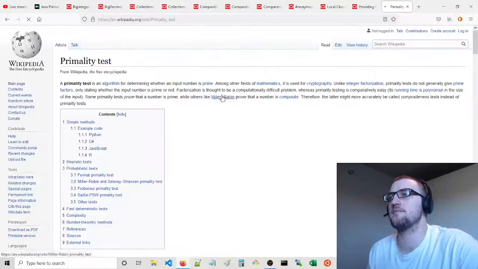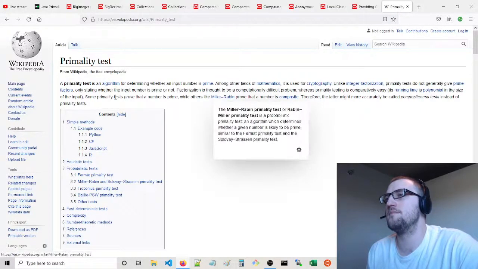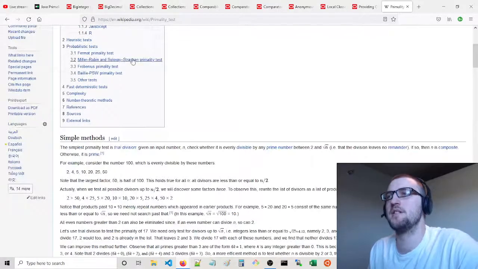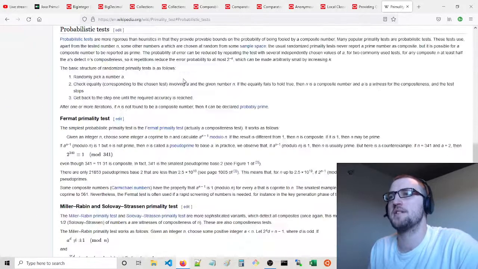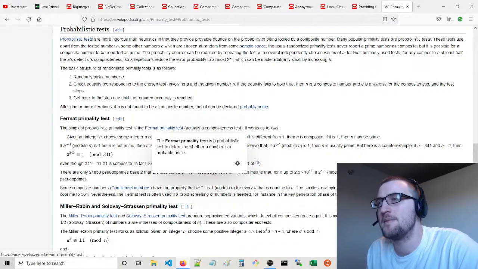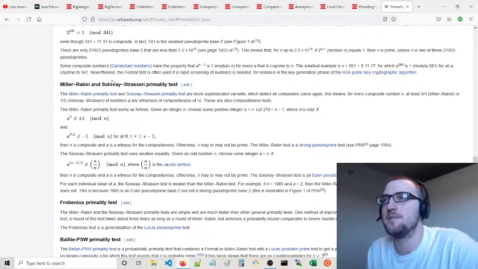Miller-Rabin, probabilistic tests, yeah. The primality test, apparently, the Miller-Rabin, more sophisticated, all composites.